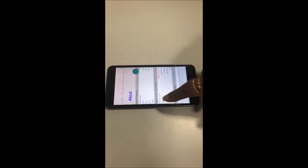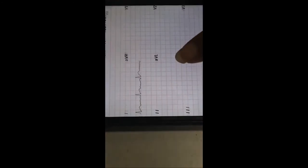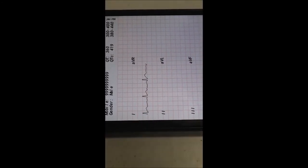Here you can see the result. It shows heart rate, PR interval, QT interval, QTC interval, QRS. Even it shows your stress level, whether you are highly stressed or slightly stressed or calm. If you want to generate the full report of your single lead, just click here. The full report for single lead is generated.